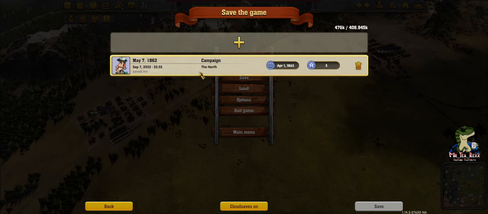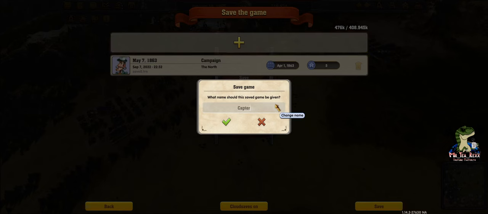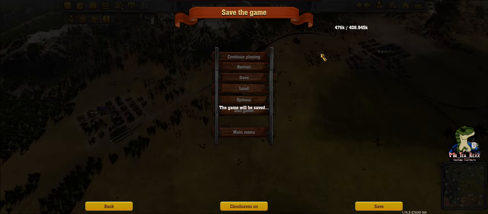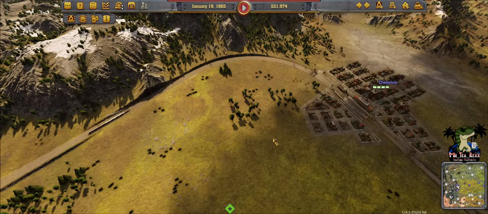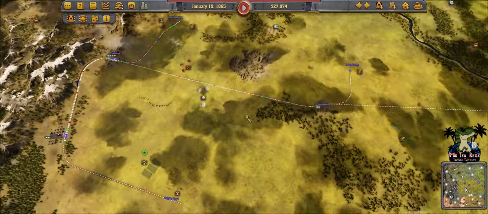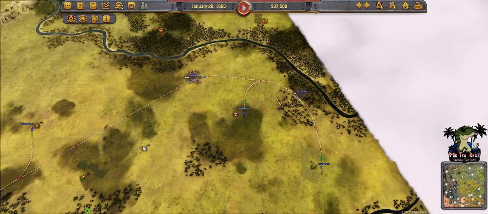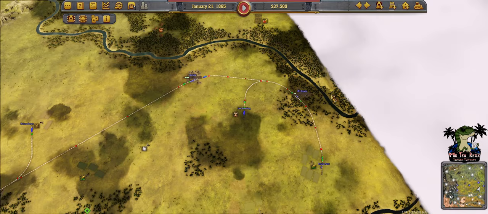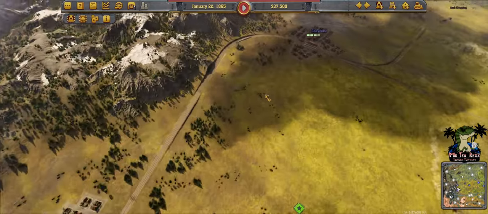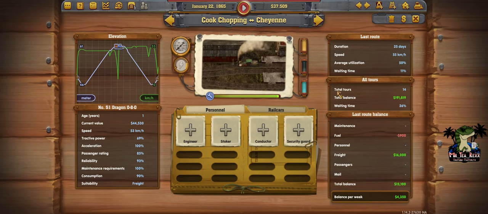Right, we're gonna save this real quick. We'll actually save this as chap 01. Okay, so we've gotten our logistics up and running. We are starting to now replace the lines for the passenger. And we've just unlocked the next freight locomotive. So now we need to start replacing those. So you need to be replaced.